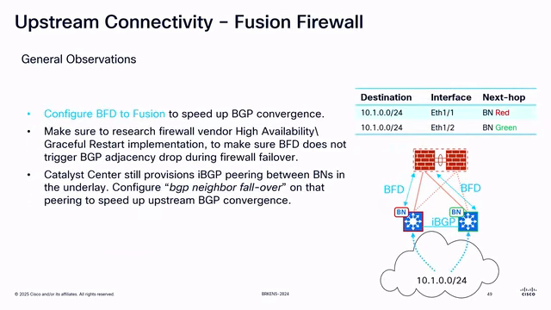And some general observations, the one that I want to bring your attention to, it's eBGP here between the borders and the firewall. It's provisioned with default timers, so 3 minutes hold time. And it's provisioned without BFD. So if you want to have faster convergence, please make sure you configure BFD manually. Right? It's possible just to add BFD commands to Catalyst Center provisioned BGP CLI. It will not override it or anything. Just do it. And then you will have a speedy convergence. OK, so we sorted that question.